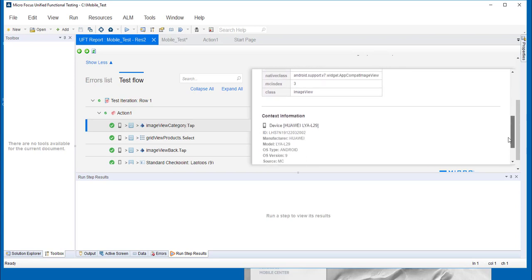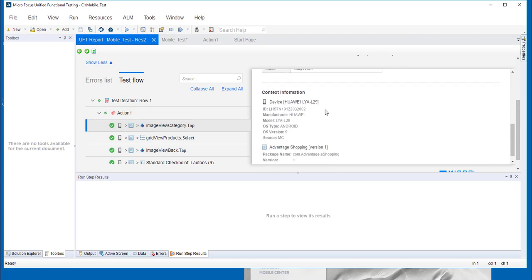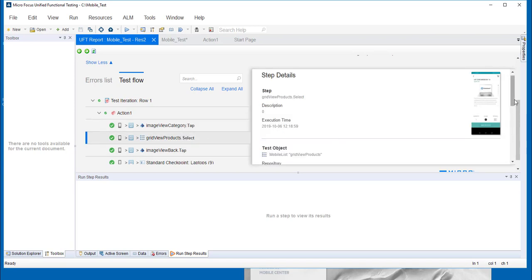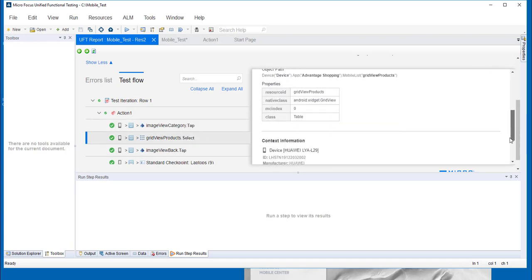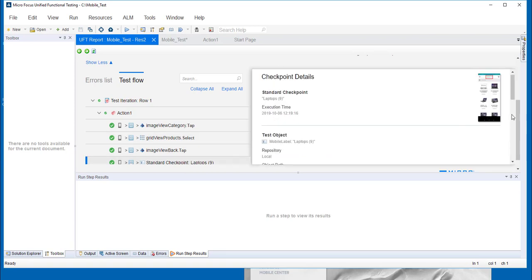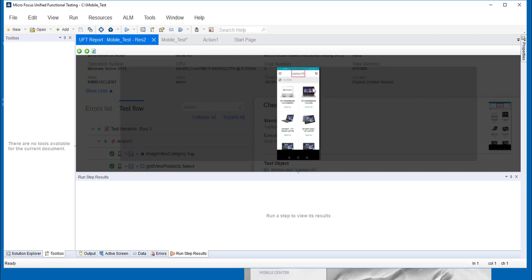And you can see the device itself, the manufacturer, the model, and the type, which is Android, and what version it is. So we can actually see full traceability of what we have tested. So it's actually done on each step. And here on the standard checkpoint, if we click that, it shows that it has verified that the header is actually correct. Now let's go back.